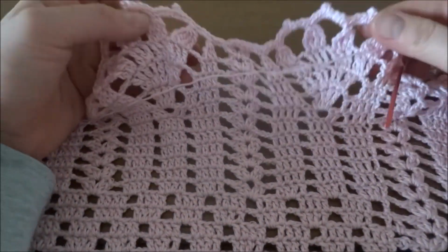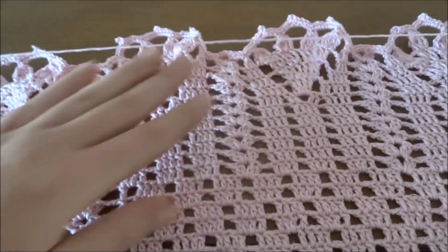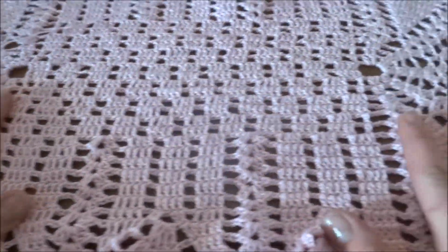And I've done my last row, so our work supposed to look like that.